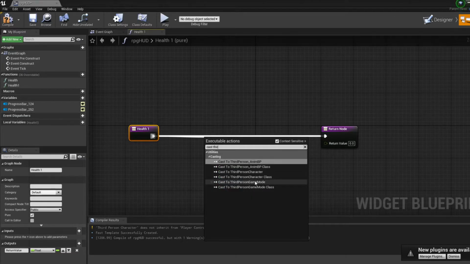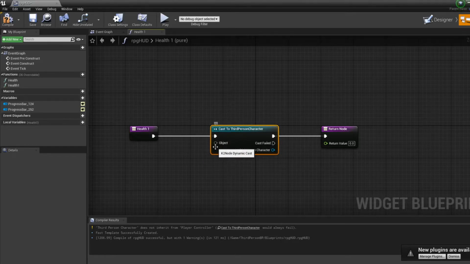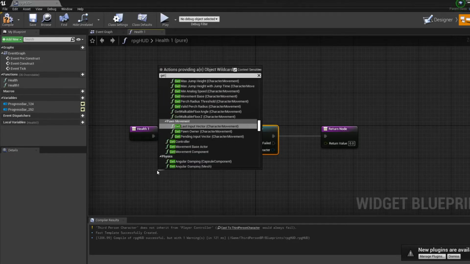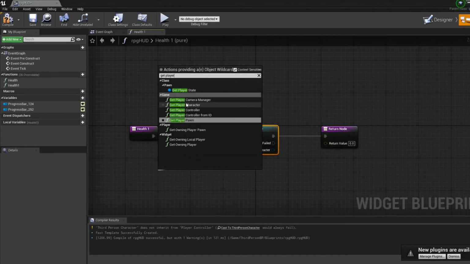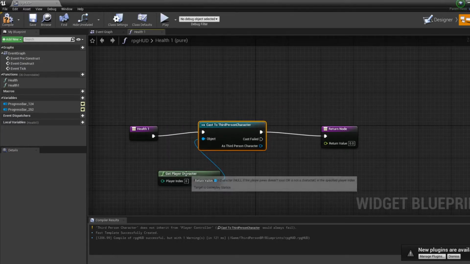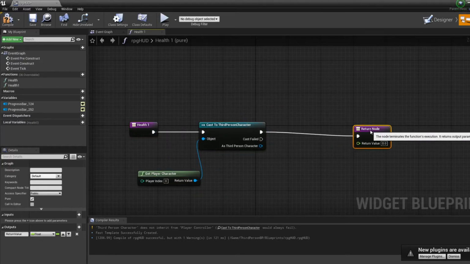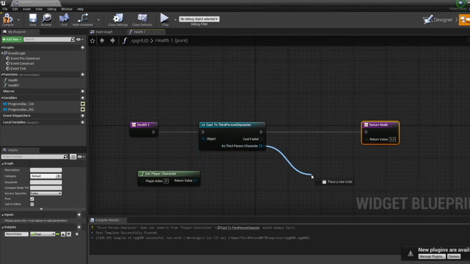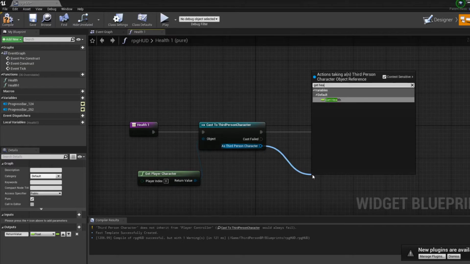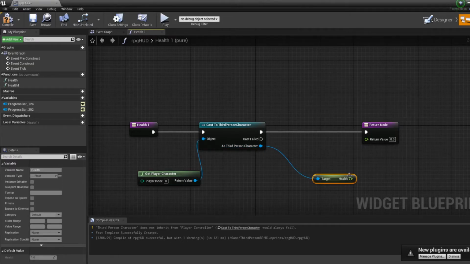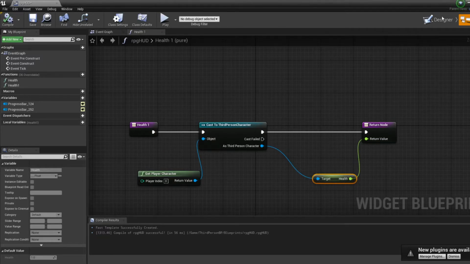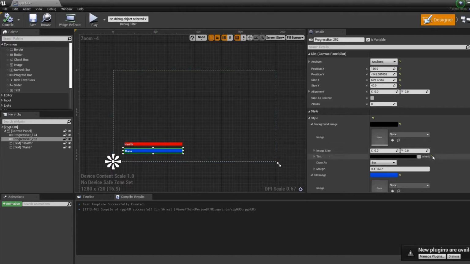And we're gonna cast it to third person and get the player character. And then all we want to do is get health, because that's the variable we're gonna set in the progress bar. And we're gonna do the exact same thing for the mana.